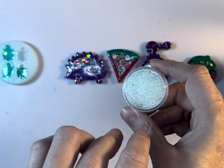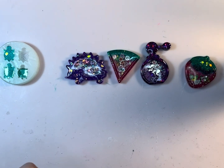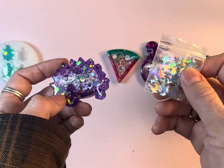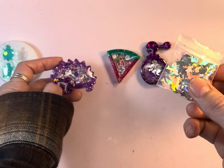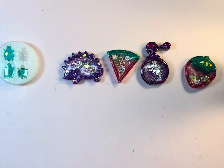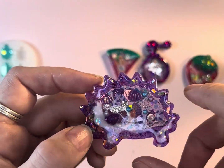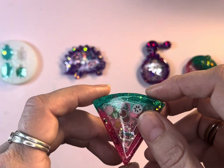Some of them I added these little crystals that I got from Hobby Lobby. And in the one with the mermaid mix, I put some of these dolphins. Got these from a little sample pack that I got from Juilliard Studio. And then I put a little mermaid tail charm in that one. These are all charms I got off Temu.